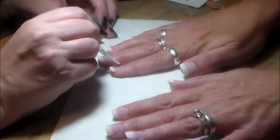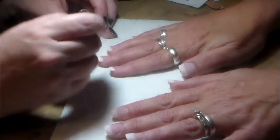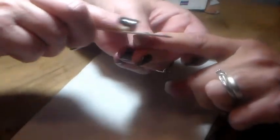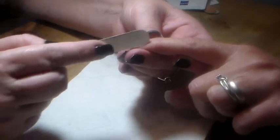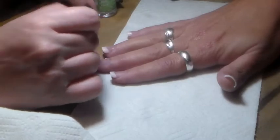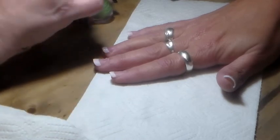Now I'm dusting off using that angled brush and applying the activator generously to all of the nails. If I got any activator on the skin, just like the gel glue, I would use the orange stick and wipe it off. After the activator dries, this is the time to buff, shape, and file the nails — look for any bumps or imperfections and make it seamless. I showed a clip here but edited most of it out because it took a long time to get it right. Once done, apply another layer of activator and remove the excess with a dry, lint-free cloth.